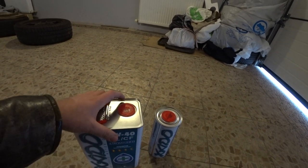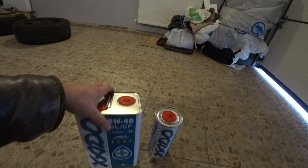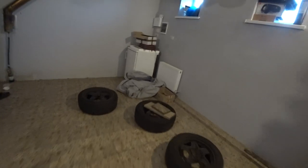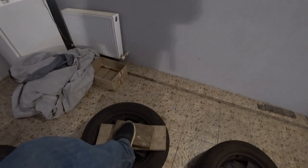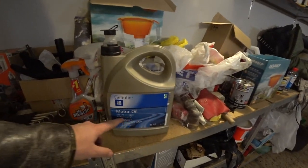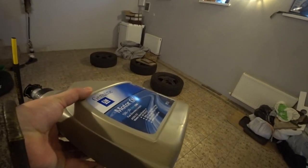So around one gallon of oil should go in there. I also need three car tires and some pieces of wood for the side stand — I'm just gonna lift it up on those. Also, I need an empty canister like this one. I use it — it's a GM motor oil canister from my car. I'll cut a hole in it so I can drain the used oil into it.